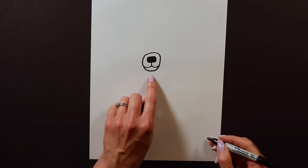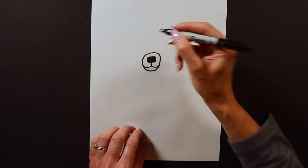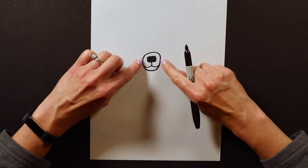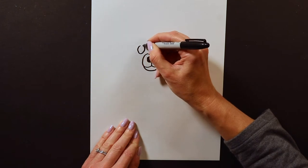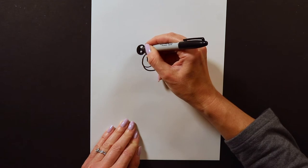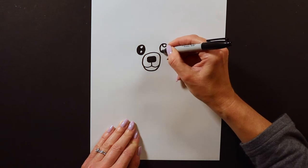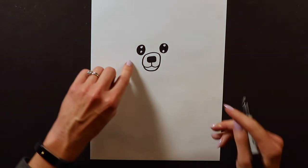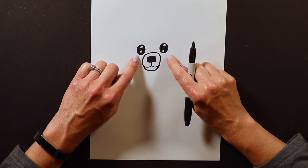After you have that done, we are ready for our Chihuahua's eyes. The Chihuahua's eyes are kind of wide set, so I'm going to put them right above the nose and snout, but a little bit out to the sides. I like to do my Chihuahua's eyes really big, and I'm going to put at least two sparkles in there — really big and sparkly. Same thing on the other side, big sparkles in there. After I have the two eyes right above the snout, I am ready for the rest of the head.